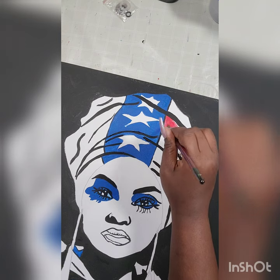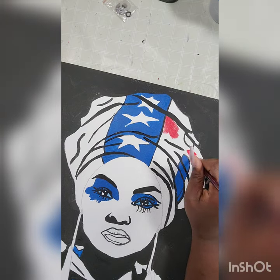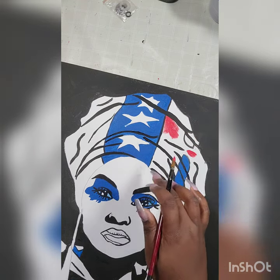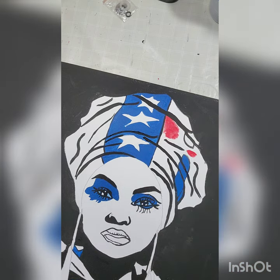So I'm just going to fill in these areas with red. So we're going to fill in, there's a blue spot that I missed. We're going to fill in this whole side with red, and then I'll see you guys in a minute.